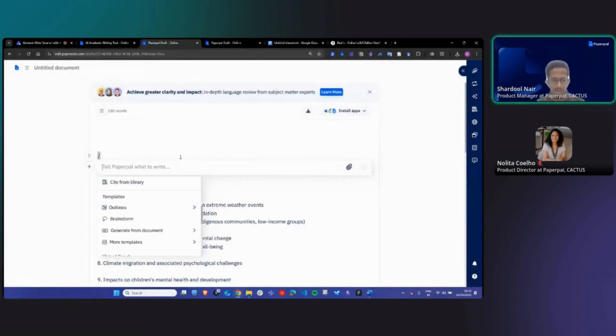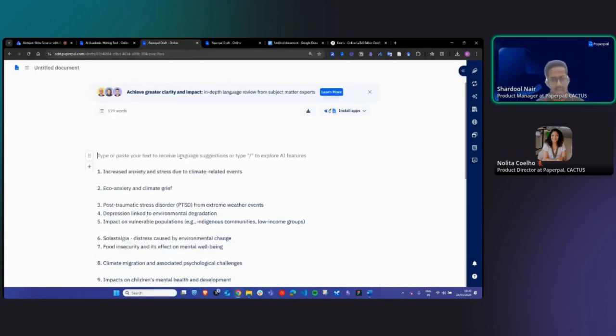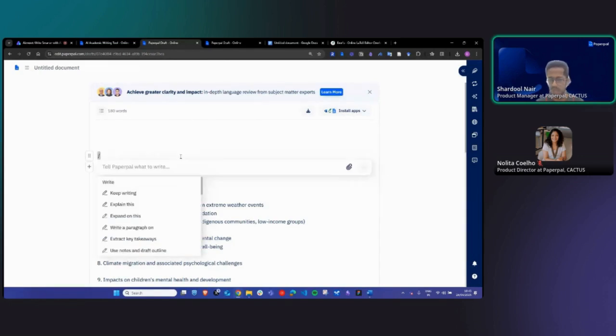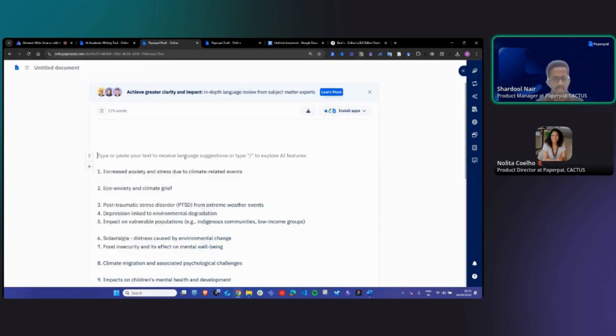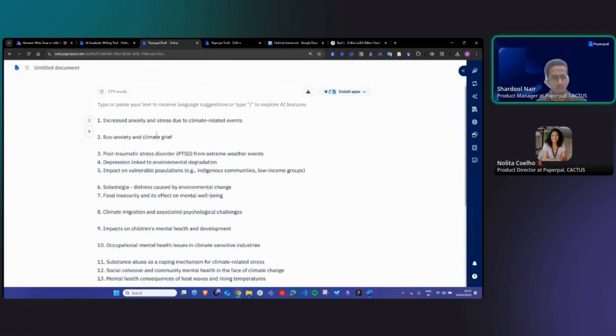You can activate it by pressing this backslash command, or alternately, you can just press Control J, which does the same thing. So once I have the AI ready in front of me, once I have activated it, I can ask my questions over here. Once I've asked my question and I get some content, I may want the AI to help me a little bit more, give me more pointers on each of these. For example, I find the first point interesting, but I want to know what exactly I should add into this point, because I only have the topic. I don't know much about it. Maybe I have not done my research on this topic. I don't know what the main points are that I should be including over here.